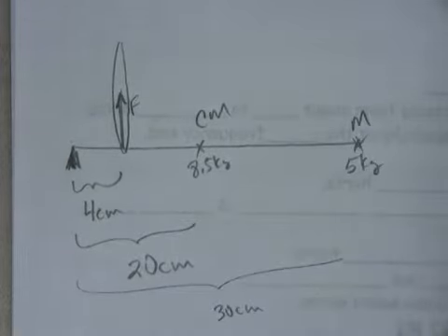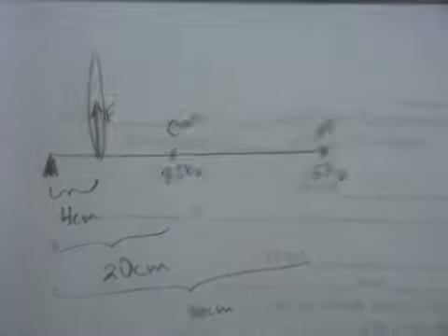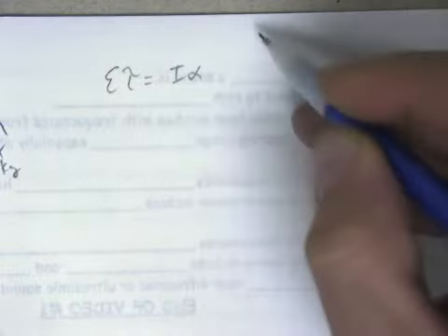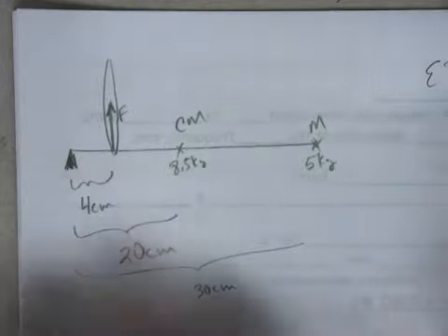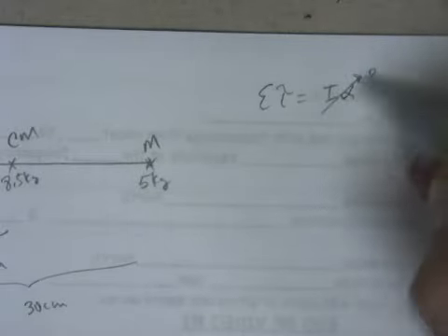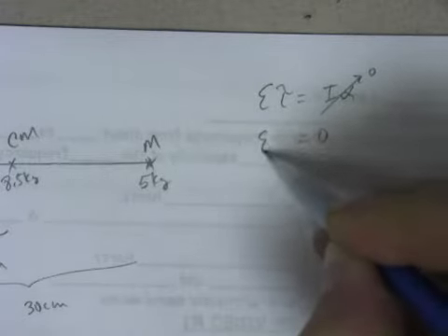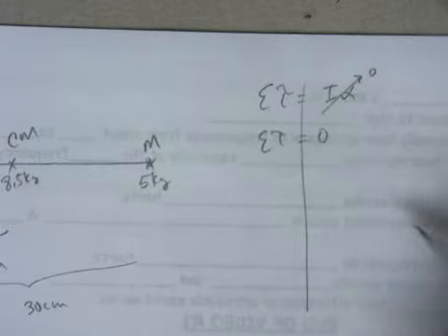Hopefully you recognize by now that this is a teeter-totter problem, and when we do teeter-totter problems, I'm going to slide this sideways and blow this out a little bit. We need to set it up technically as something that looks like this. Now, if this is in equilibrium, where everything cancels out, then I can say that alpha here is 0, and then we have 0 on the right-hand side.